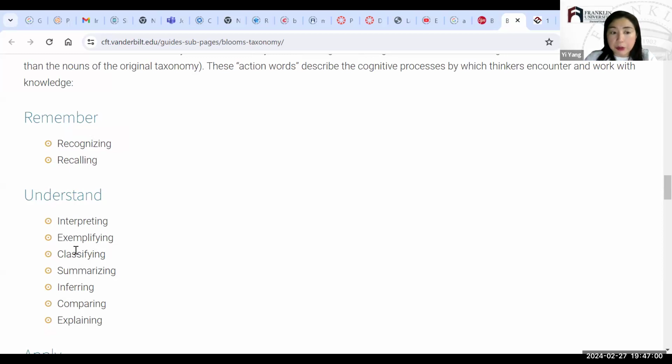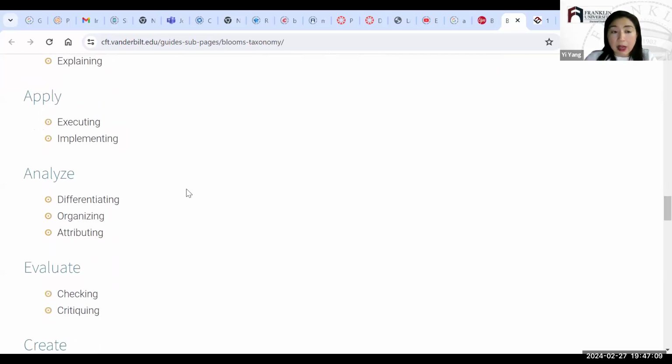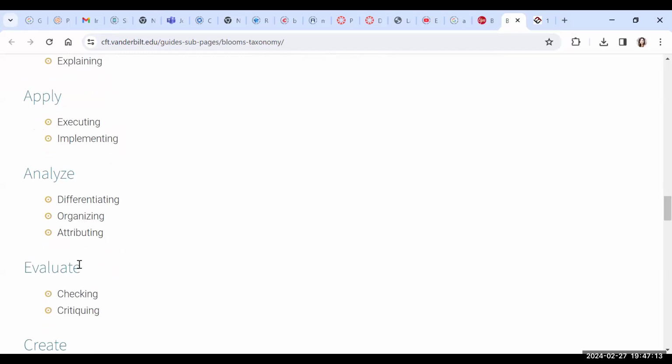You can use interpret, exemplify, classify, summarize, infer, compare, or explain. Okay, does it make sense? Yes, it does make sense. It also sounds more professional too.